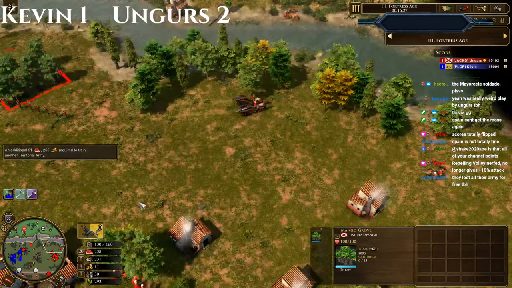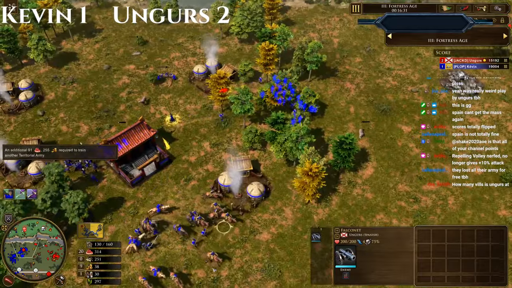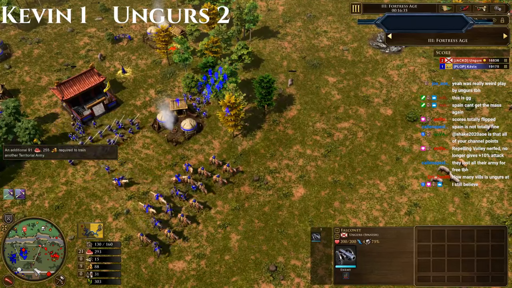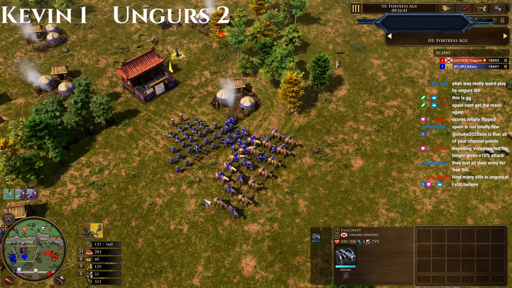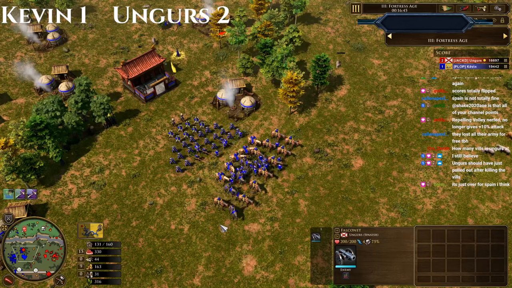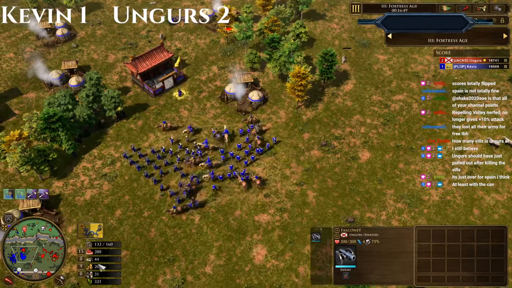I agree. The two falconets could be a trump card for Ungers here, but I just feel like Kevin's got way too much cav at this stage, and I'm not sure how Ungers is going to be able to protect those falconets. The death ball just continues to get larger and larger. So, you know, this is a patch where China have arguably been nerfed quite hard. However, it's holding its own. Kevin's holding his own with China right now, and it's going to show that China are still a force to be reckoned with.